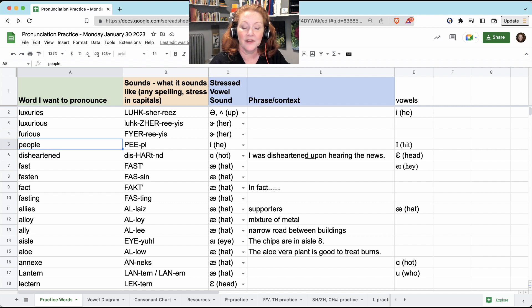'People' — the most important thing to remember is to keep your lips back for the final L. Because if you round your lips, it'll sound like 'peepo.' So if you smile, that helps keep your lips back. If you put your tongue in the L position at the end, before you make your P — touch behind your top teeth, then make your P. And then you're just making the sound of the L. That's what the '-ol' noise is: peepo.